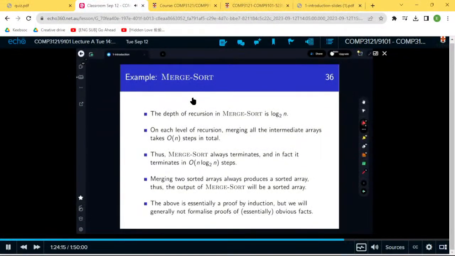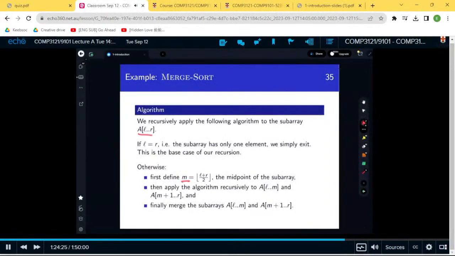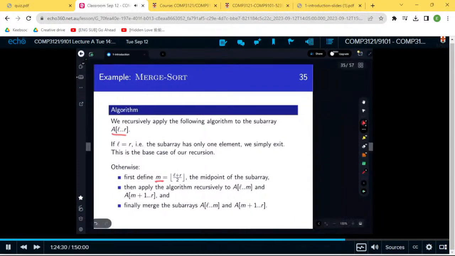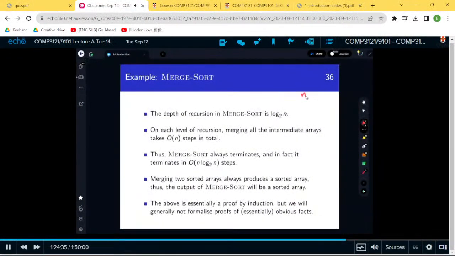So the first thing is, what is the running time of this? Well, the running time is not obvious. So what does the algorithm do? Let's say our array has length n, and it creates two subarrays, each of size roughly half. I'll ignore the floor and ceiling functions for now. Then for each of these two subarrays, it again divides them into halves, until at some point the arrays have size 1. So how many times can we divide an array into halves before they have size 1? Roughly log n times, or log base 2 of n times. So basically the height of this recursion tree will be log n.